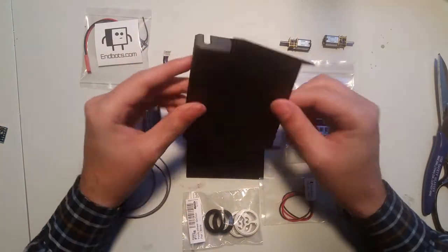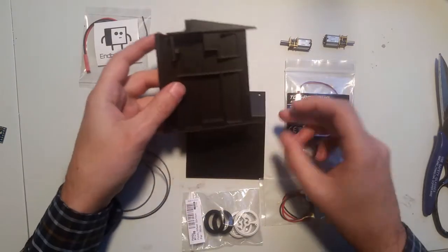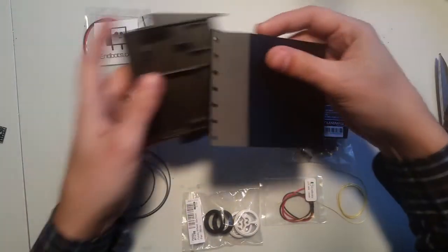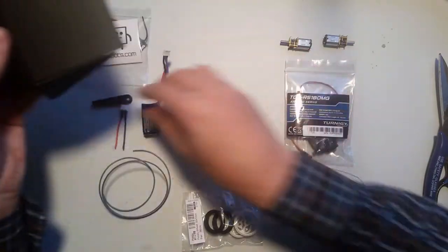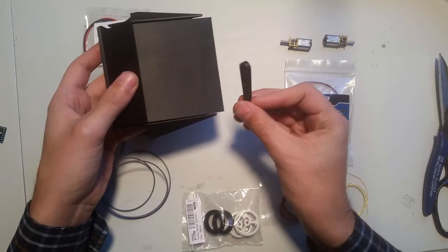The 3D printed frame is made out of onyx and has the frame piece, the wedge piece, and a little servo extender.